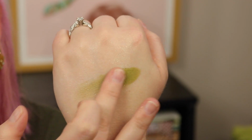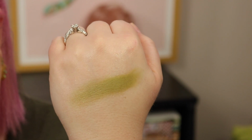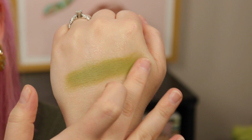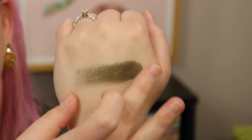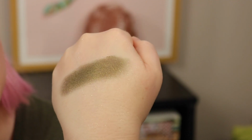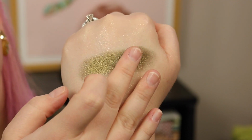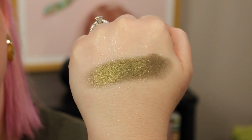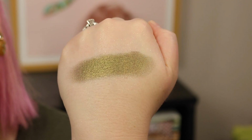Then we have the shade Kale. This is a matte kind of seaweed olive green, a lot of yellow in this green. That one seems pretty pigmented. And then Stash is a satin type shade. It's a deep olive, kind of like an army green color. This would look really pretty, kind of smudged all on the eye if you wanted something smoky, or in the outer corner to deepen up some looks.